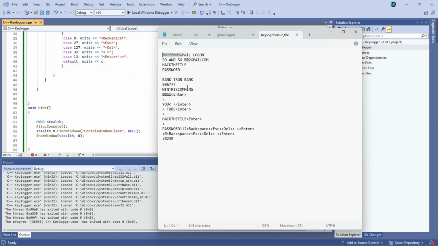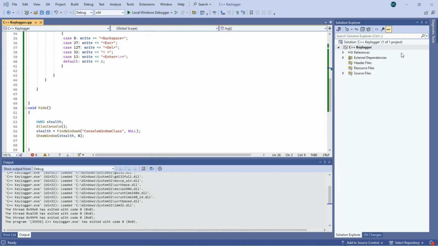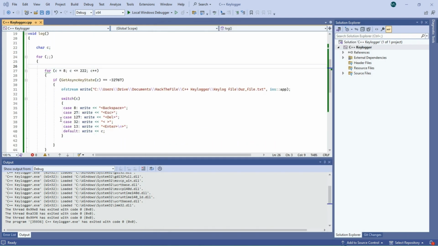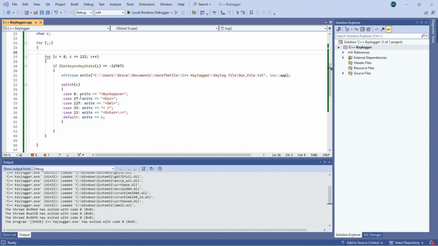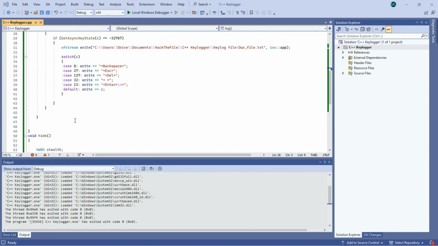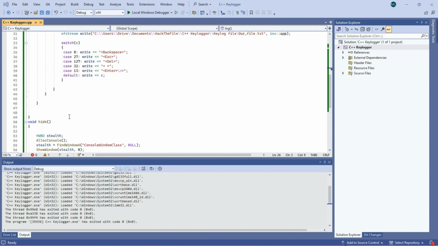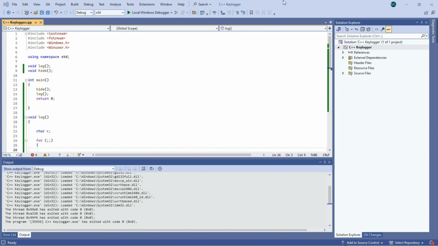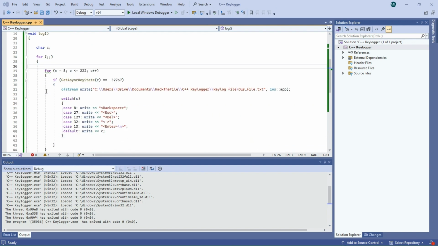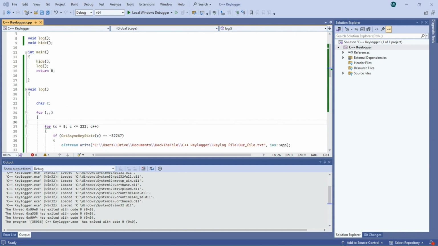I don't know if this hide is working yet, so we're going to see. But it works a little bit better now, right? That's important, because what if they enter the wrong letter in their password? They're gonna press backspace and it'll show you that they pressed it and they fixed it. So this is a cool little keylogger. It's a basic C++ keylogger, and you can just keep adding to it.